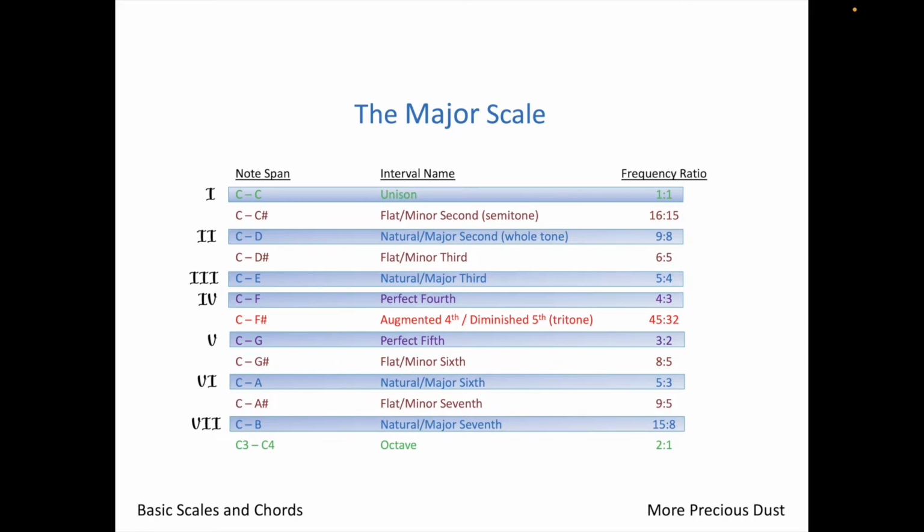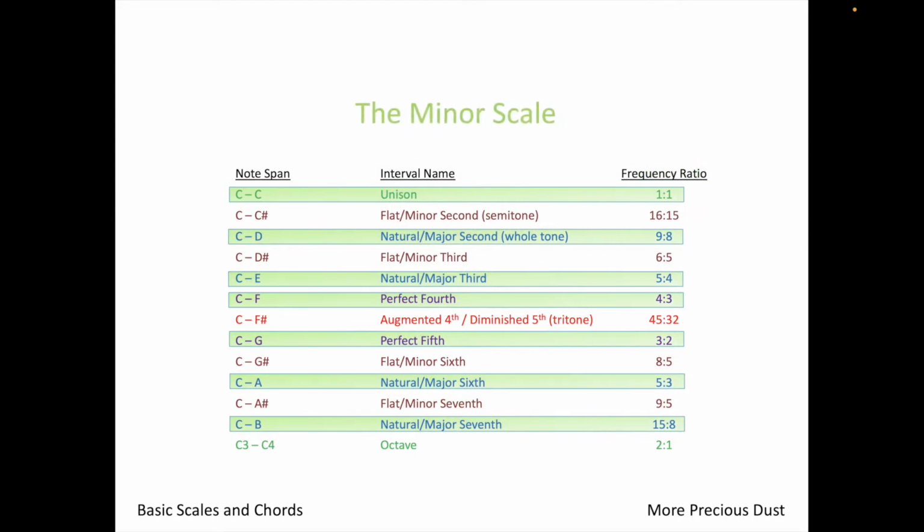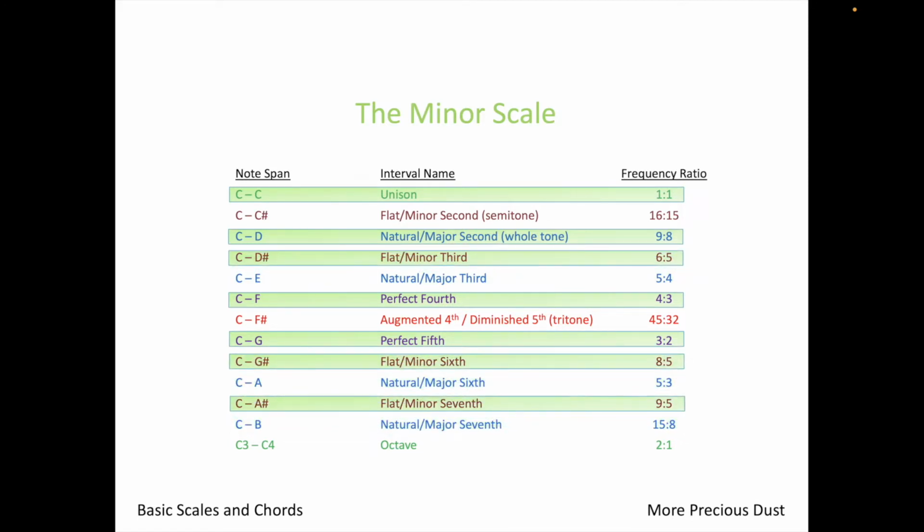But now, just because simply playing all of the notes considered major will give you your major scale, that doesn't mean that playing all the minor notes shown here will get you your minor scale. So, see how that's dangerous? Let's change colors to signify our minor scale. Now, the minor scale is a major scale with 3 of its natural notes stepped down a semitone to its flattened form. The 3rd, the 6th, and the 7th. And this is just something that you need to memorize at this point.